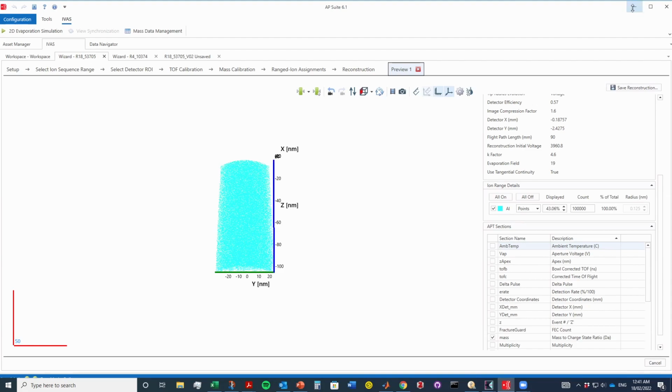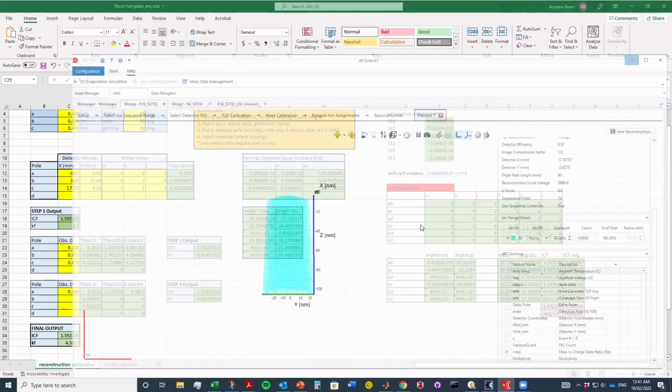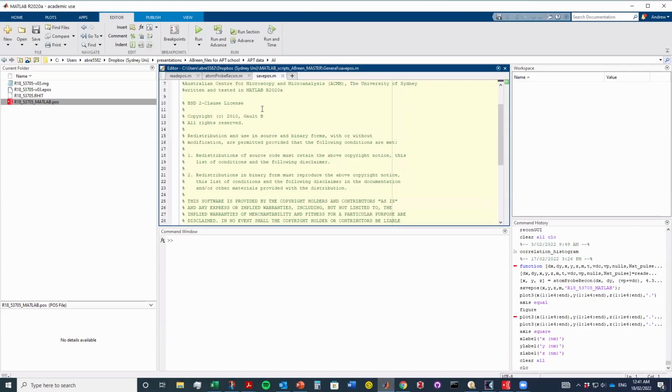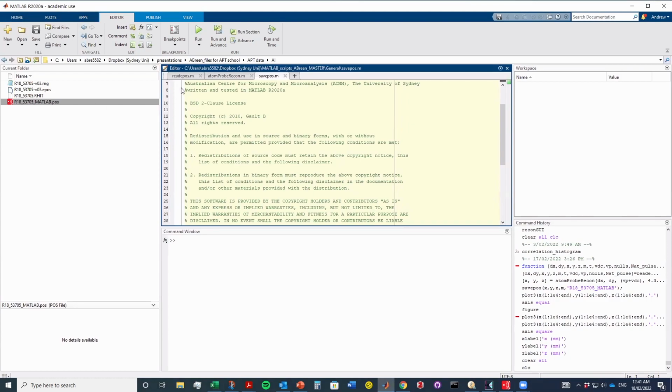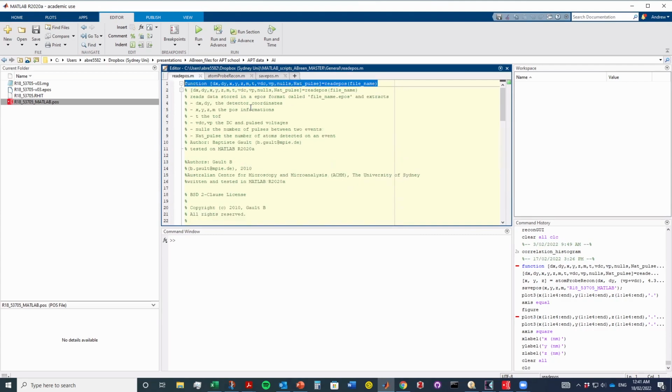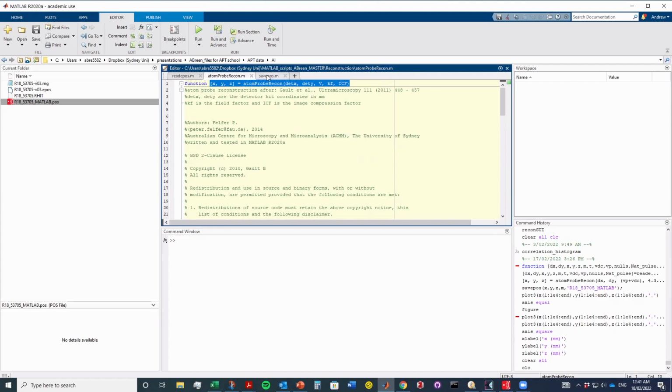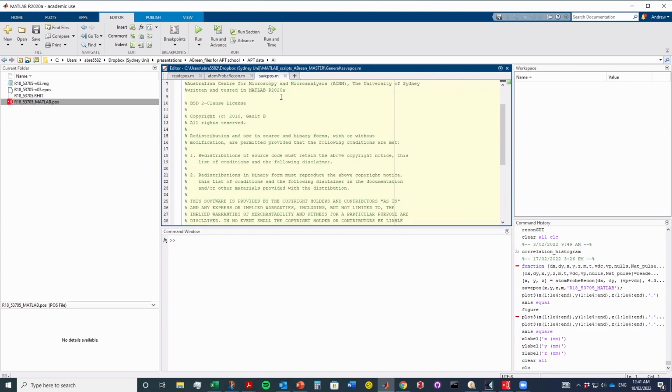I just wanted to quickly show how we could access the reconstruction or play around with reconstructions in MATLAB very quickly in the next 20 minutes. So here we are. I've opened up MATLAB, and you should be getting access to a couple of scripts and functions, which I and others have written. So the read EPOS was written by BAT quite a number of years ago, Atom Probe Recon by Peter Felfer, and SavePOS by BAT as well.